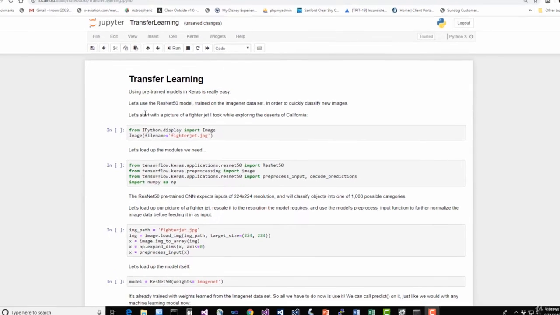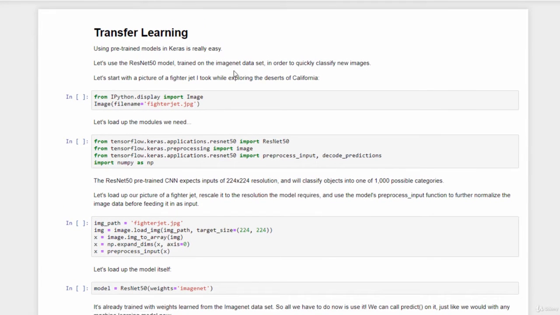So let's dive into transfer learning. Open up the transfer learning notebook in your course materials, and you should see this, and you will soon see just how crazy easy it is to use and how crazy good it can be. So we're going to be using the ResNet 50 model here. This is used for image classification. So it's an incredibly easy way to identify objects in arbitrary images.